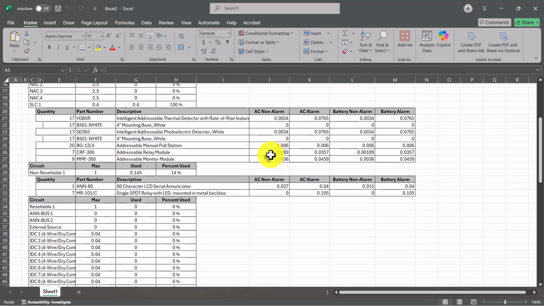Just give you a whole level of detail, because you're always supposed to have spare space on your system, whether it be the data loop or NAC circuit. So this is giving us a quick indication if we have room to grow the system. If not, we can say, no, we need a bigger system, price us out at a bigger system so we can have future growth for expansion.